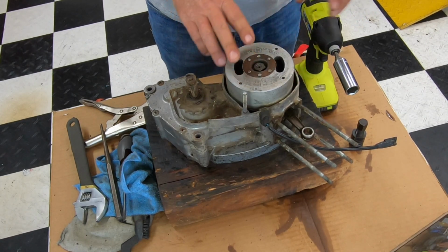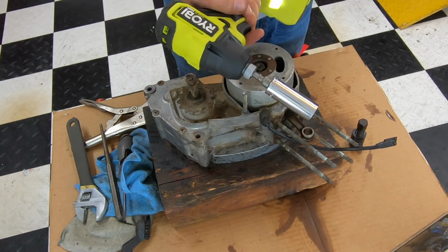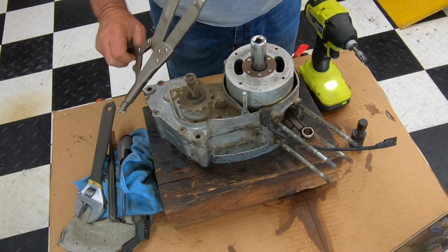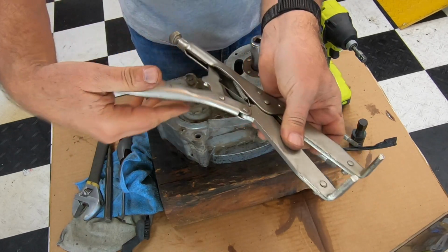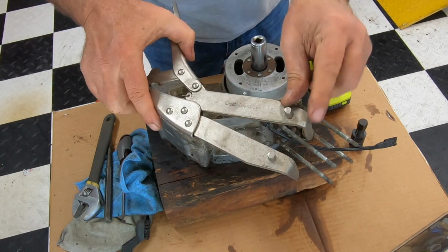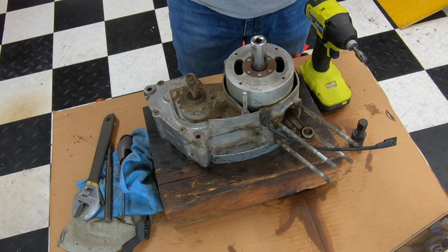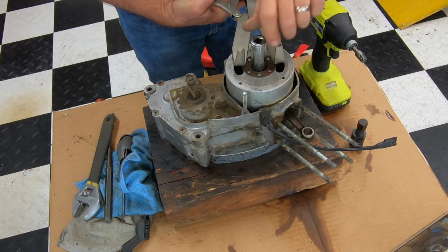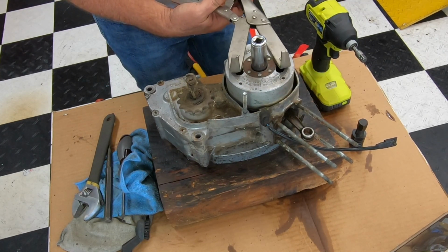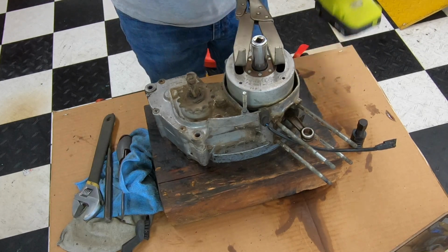Okay, for taking off the flywheel, you're going to need a 17. This turns regular, lefty loosey. Now, if you didn't have an impact gun and you wanted to use just a regular wrench, you would need some kind of flywheel holder. So this is one I have. This is Motion Pro, and it works in a few different ways. It has a couple studs here and some fingers there, so you could fit these in there. And if the bearings weren't frozen, this thing would spin real easy, and then you would get this to clamp like that, and then you would use your wrench to get this off.